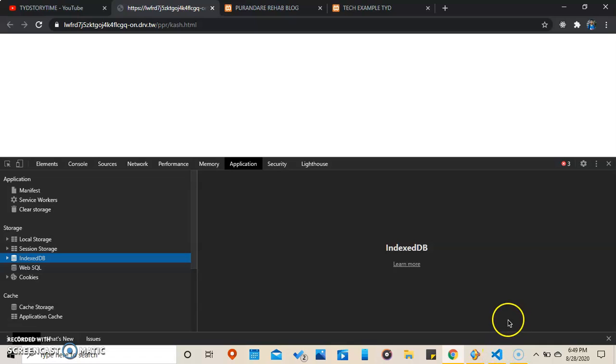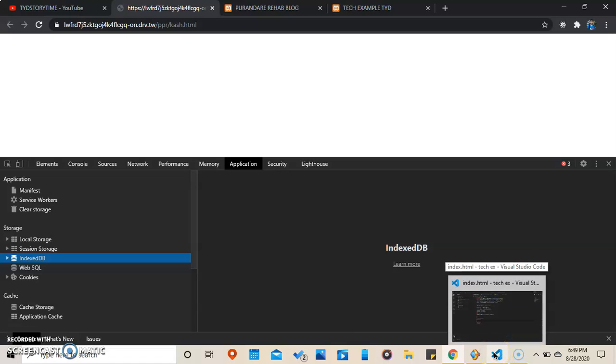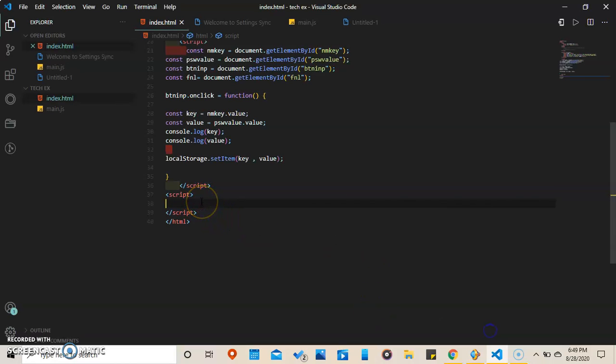First we need a code editor. Open a code editor and type the basic code we need.